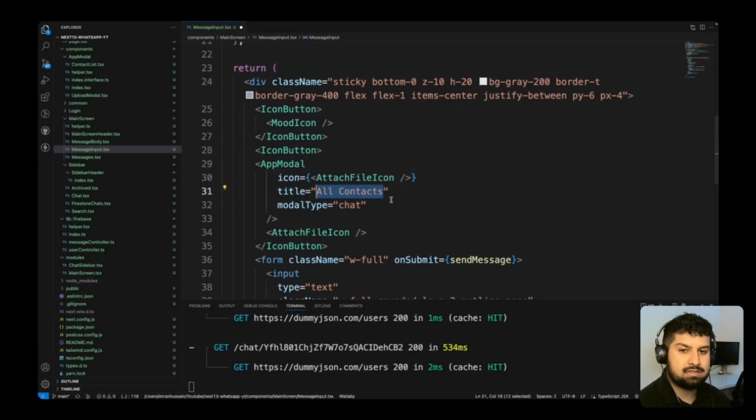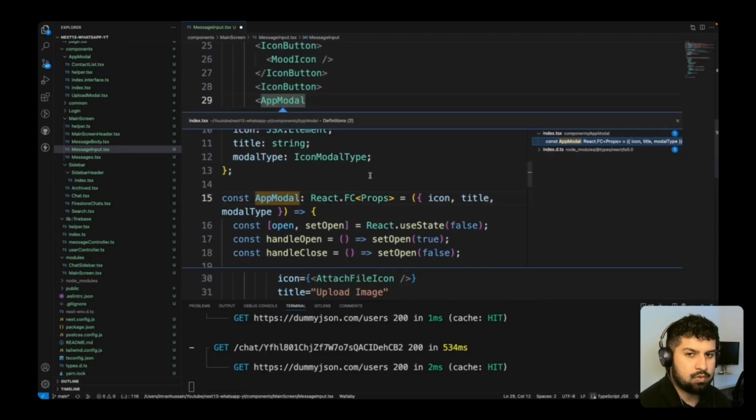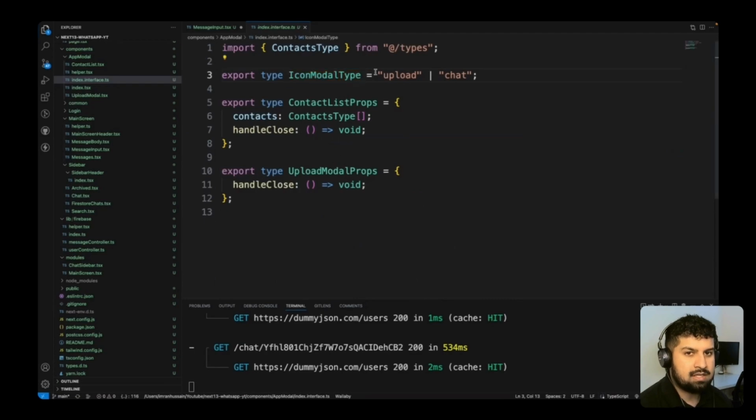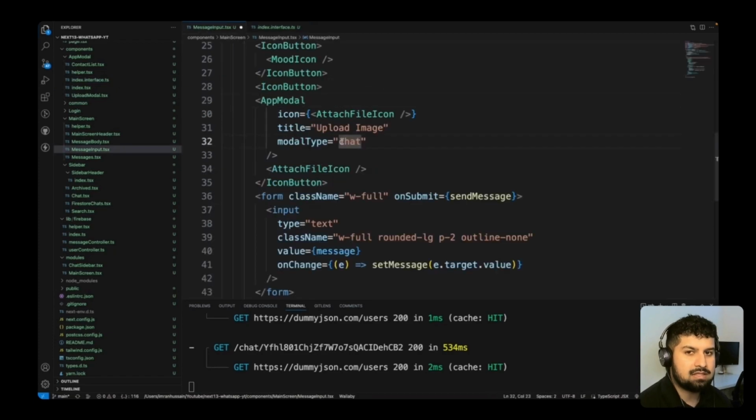What I want to change the title to is upload image, and then the modal type is going to be either of type chat, or if we go into icon modal type in the app modal, that could be either upload or chat. We want to have the type as upload, because then that will render a different component.